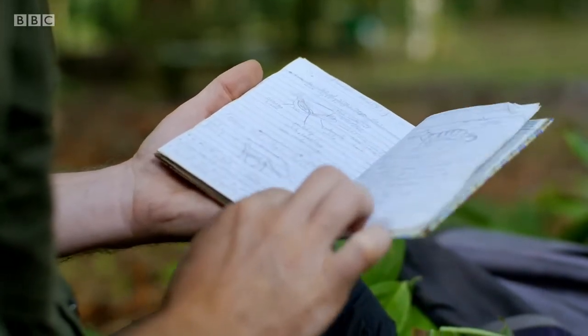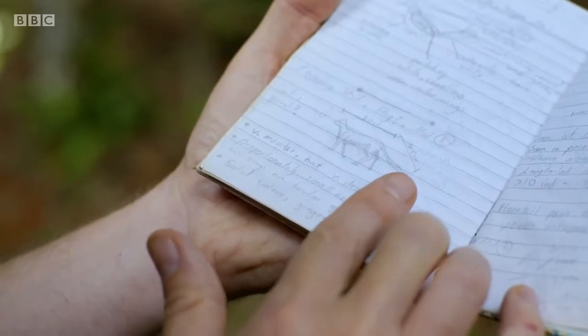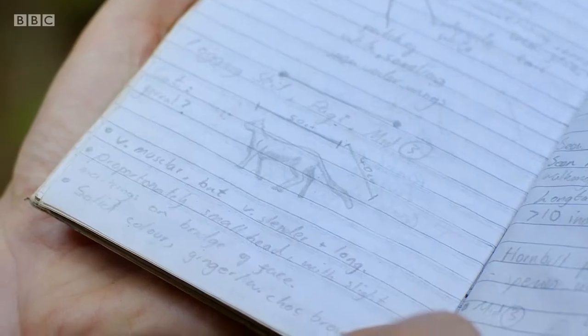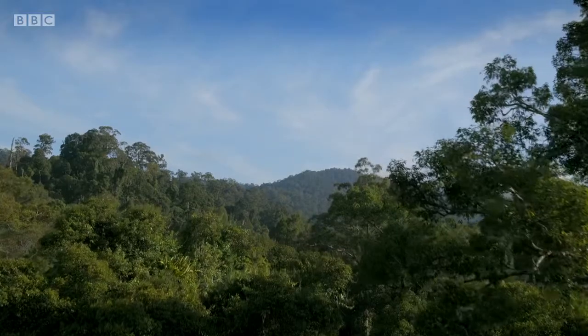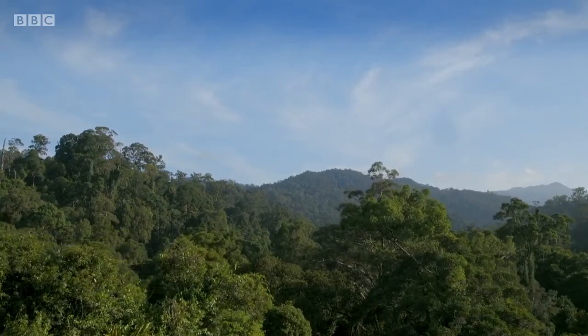It was only when I returned back to the camp later that day, spoke to some of the Indonesian staff, and said, "Do you know this? Do you know this cat?" And so it was only then that I learned that this was the Borneo bay cat. And it quickly became apparent that nothing was known about this animal. The bay cat is one of the world's least known cats.